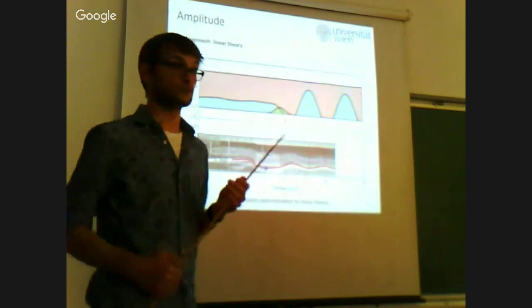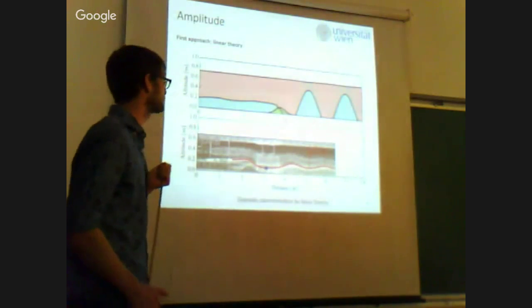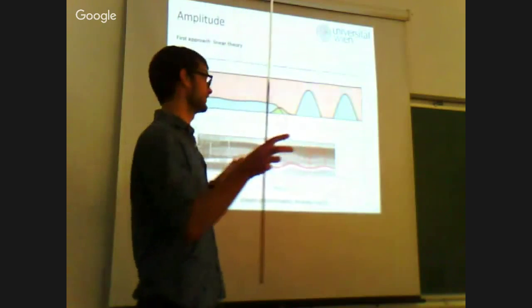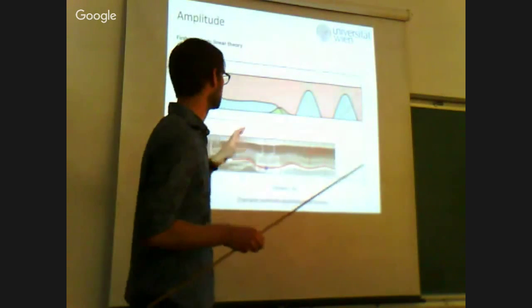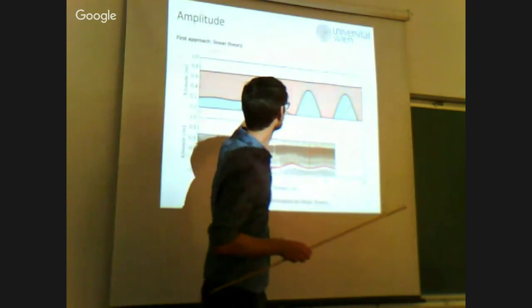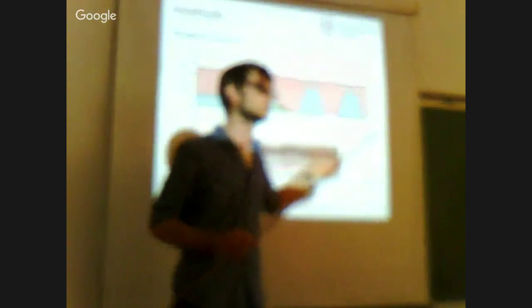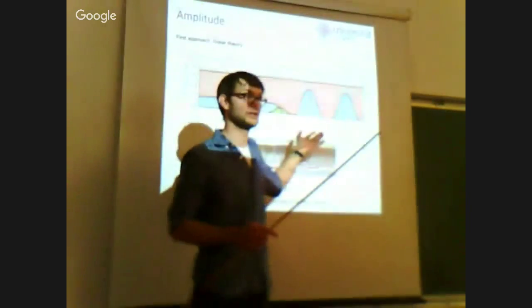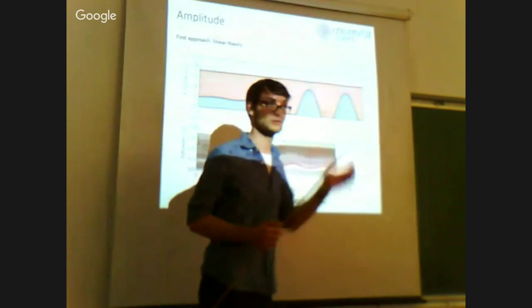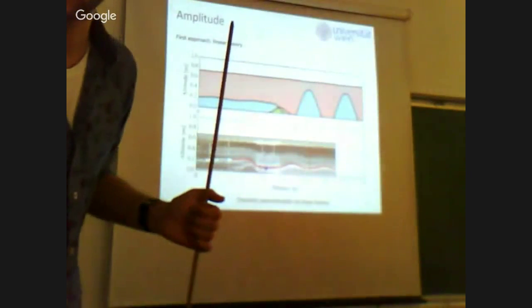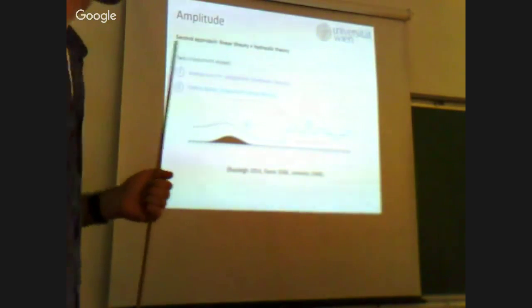So we need a different approach, and we thought that it would be actually very nice to combine a hydraulic model with a linear model. So modeling the hydraulics of the flow over the mountain with the hydraulic model, and then using a linear model with the information that we get from the hydraulic model to estimate the wave amplitude. And we looked at the literature, and it turned out that this has been done already in the past.